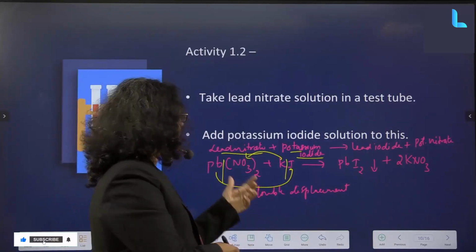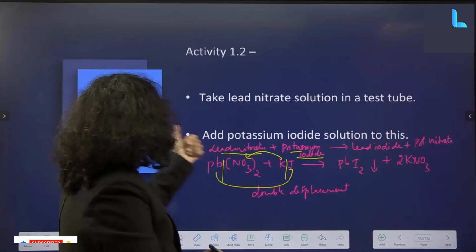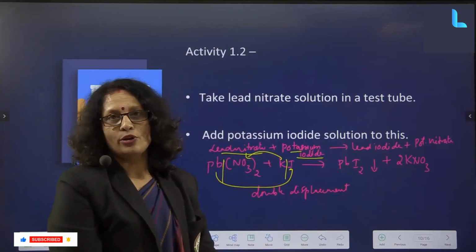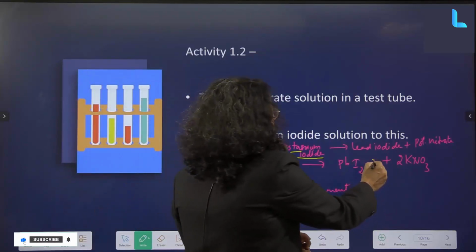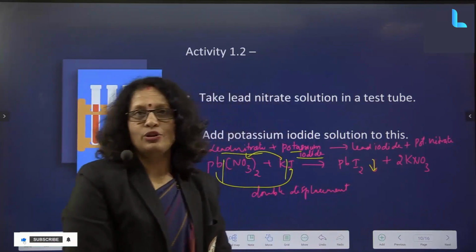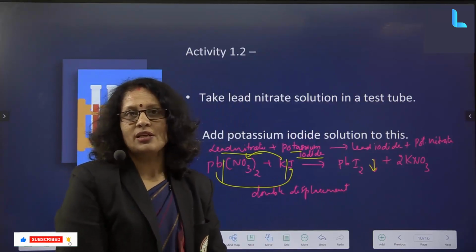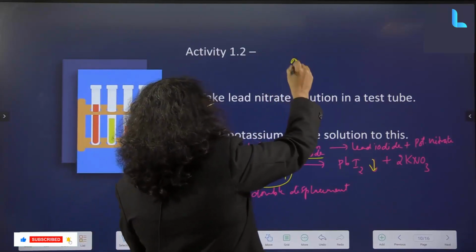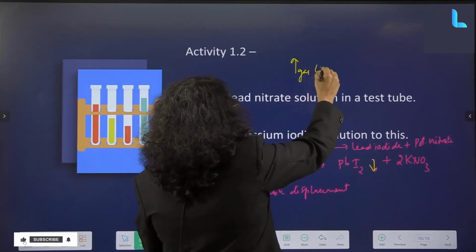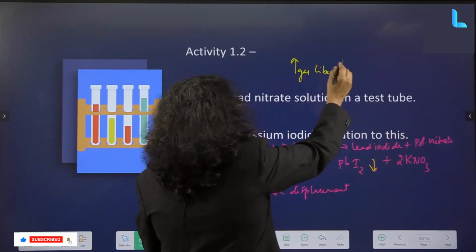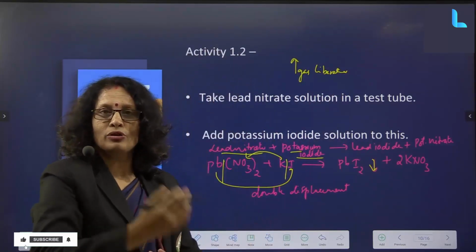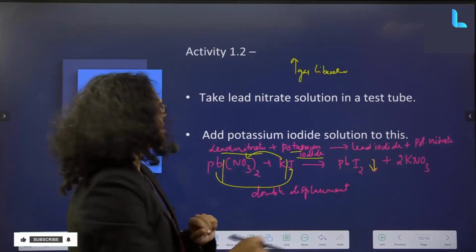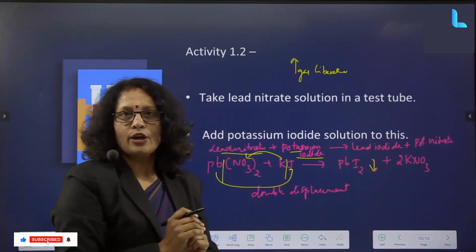So what did we observe here? We observed that when lead nitrate combines with potassium iodide in a test tube, we get a precipitate of lead iodide. We show it by an arrow pointing downwards. Always remember this: in a reaction we use these kinds of symbols and you should understand them. Whenever an upward arrow is written, it means a gas is liberated, because gaseous substances tend to go up due to the very weak interparticle force of attraction and their light mass. So gas is liberated whenever we write an arrow upwards.